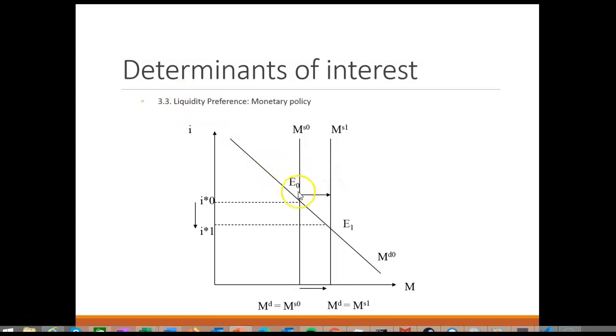We know this because at E0, both markets were in equilibrium. So if the money supply increases by 100 billion, if there's an excess supply of 100 billion here, it must be met by an excess demand for bonds of an equal amount in the bond market. Now, if there is excess demand for any good, the price of that good will start to increase, and the same thing happens here. There are now fewer bonds in circulation, so the price of bonds increases. That drives down the interest rate. We move down the money demand curve until we reach a new equilibrium.